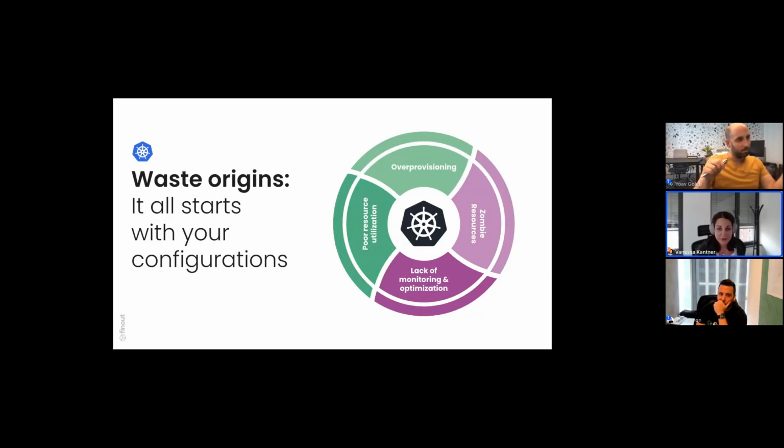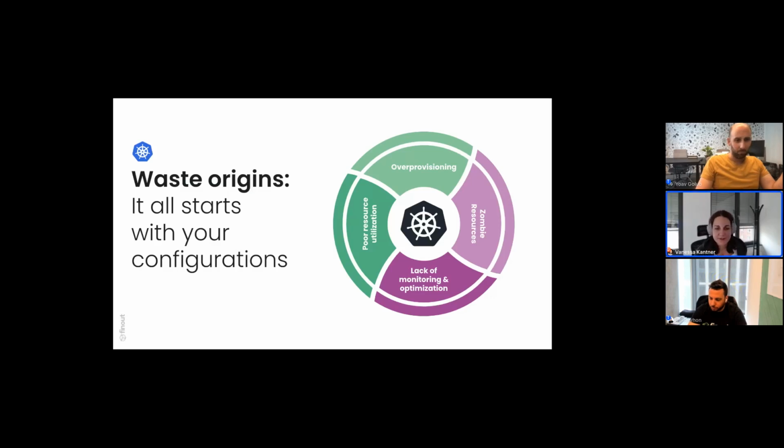The first one is over-provisioning. As it is with containers, it's super easy to allocate resources to applications. But at the same time, if these allocations are too high, that's called over-provisioning, and that's just a waste of resources. Often the people administering Kubernetes or working with Kubernetes are not aware of the requirements of the applications.